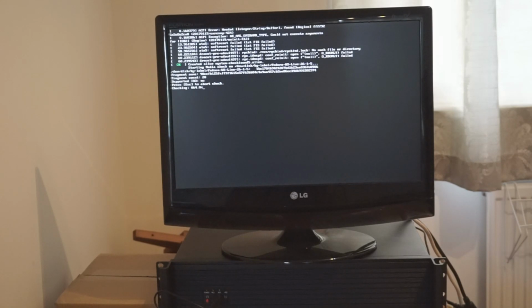So anyway, we're going to install it now. What we're going to do is install it onto the 1TB Raptor drive. I did mention this in a previous video, so you should already be well aware of it. And we're going to keep all the others spare. We're going to use all of those in the NAS once it's up and running.